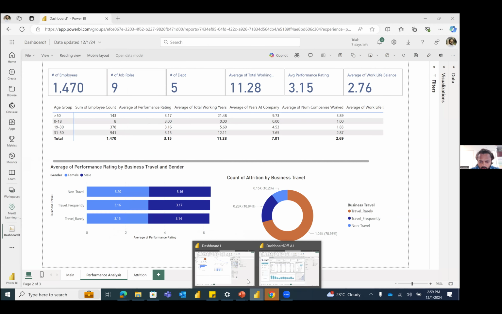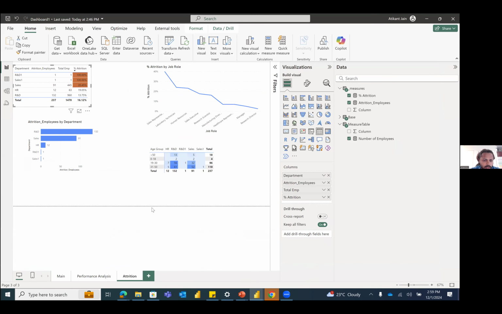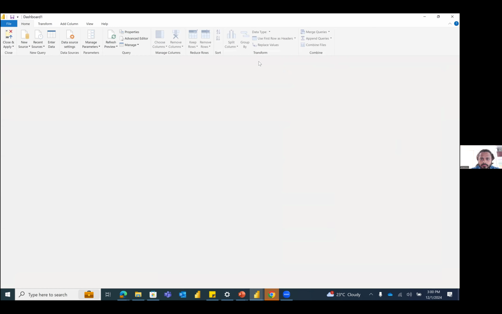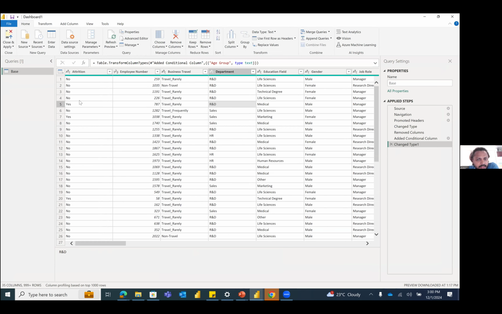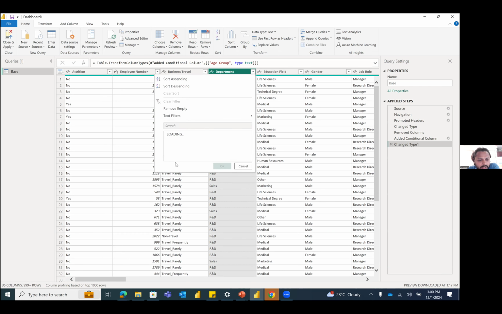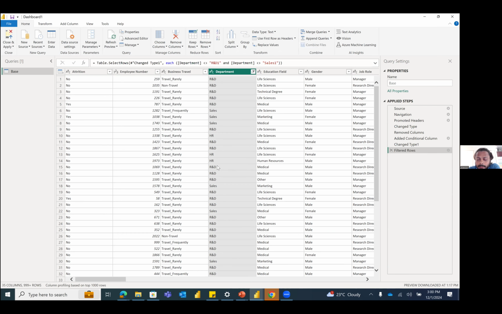Now I'll get back to Power BI. So I'll go to transform data. Now that you have a lot of data, there are a couple of things which I don't want in my dashboard, to reduce and improve the efficiency of the dashboard. I say this department, wherever there is a sales one and R&D one, this is not required. So I'll just disable, or untick, those fields which I don't want in my dashboard and click OK. And then if I close and apply, these data won't be shown there.